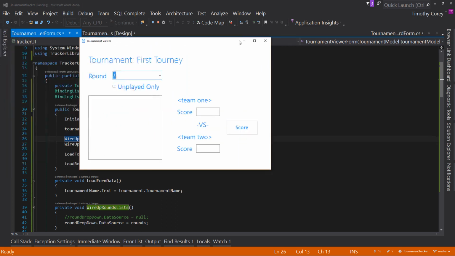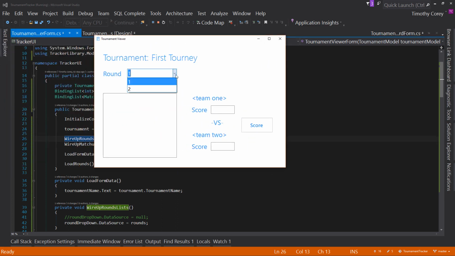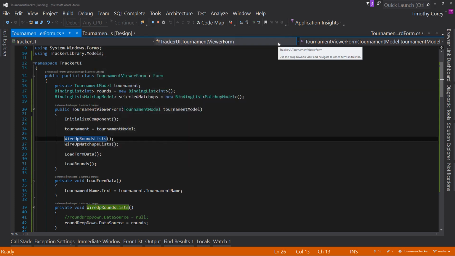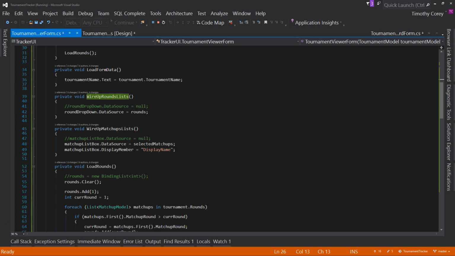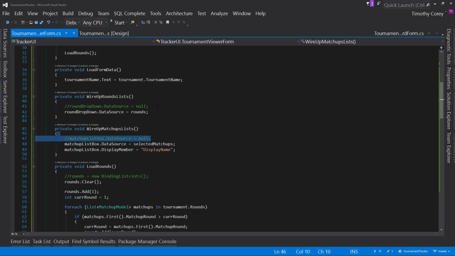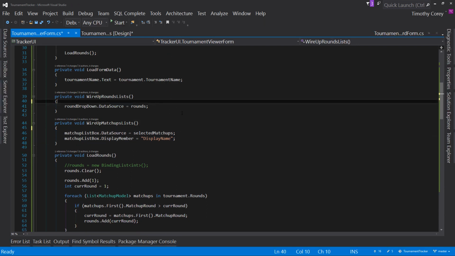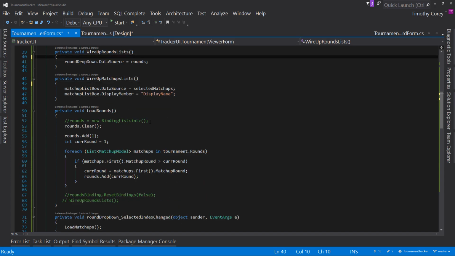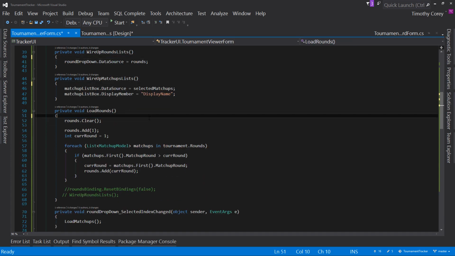And now we see that for rounds, we have 2. So that is the issue. We cannot set the value to be null or a new list. We can't say new list, otherwise we have a problem. So we can't do that, but we can clear out the list.